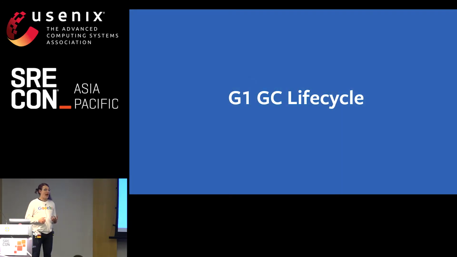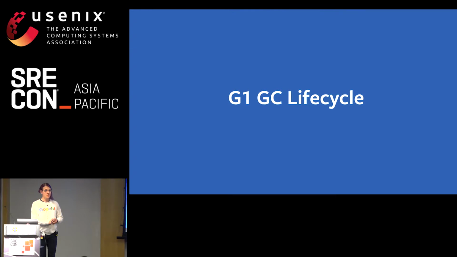So G1 has a collection life cycle. Now, I'm going to kind of breeze over the details. The important thing is that some phases stop the world, some phases update the remembered set and the other metadata, and some phases work concurrently. That's really all you need to know. This is kind of a roadmap for the broad overview of how a lifecycle works, so that if you decide you want to go and try out, tune, get G1 working or working better for your application, you have the right context on where to start.